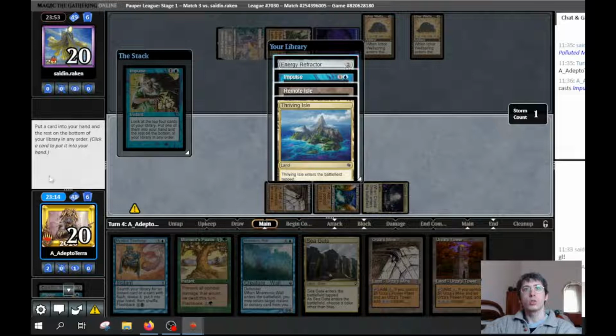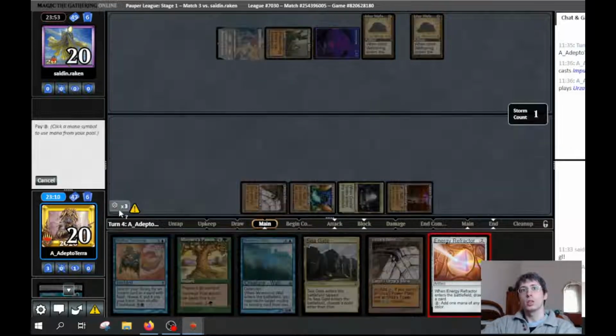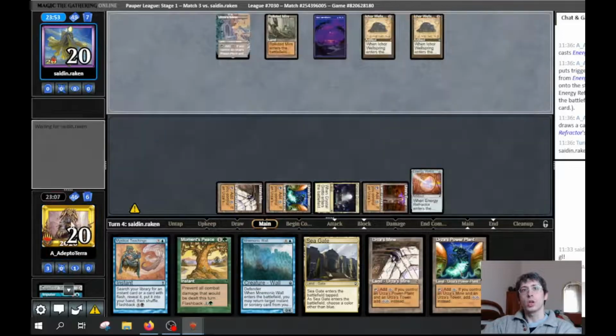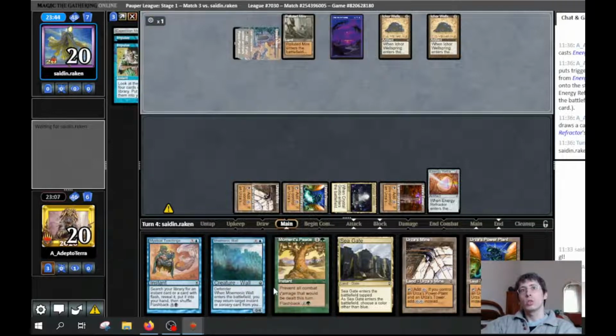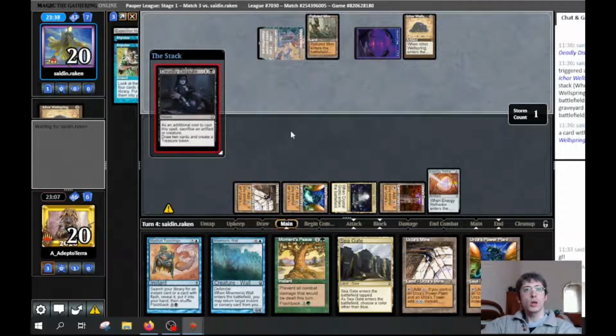And we found energy refractor finally. So now our lands can give mana of whatever color, and we can just play the untapped land instead of the tapped land. Alright, so we also have mystical teachings, and with mystical teachings we can try to set up the ephemerate loop with ephemerate, counterspell, or unwind, and mnemonic wall.